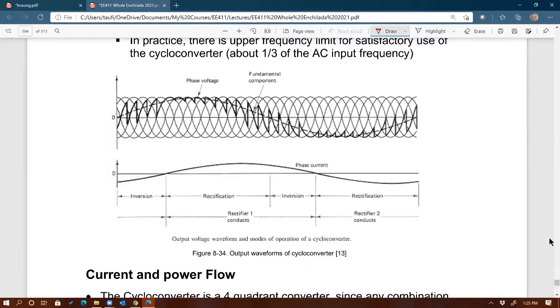Here's an example. So you have a 60 hertz component. All of these are three-phase 60 hertz. The faster frequency, that's 60 hertz. The output is the lower frequency. You see that by changing alpha, you are changing the average output voltage. You're changing the output voltage waveform, depending on alpha. And then if you filter it, you get this waveform right there.